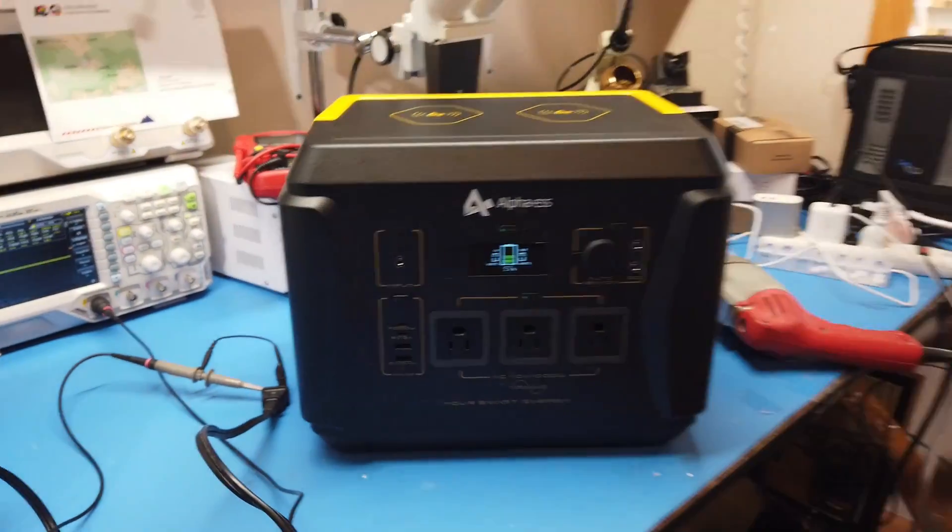One interesting thing we noted: before I went on my trip to Nevada about two and a half weeks ago, I charged this thing fully. When we got it out for this video, it was only 60% full — and there were no loads on it at all. That seems a little odd. We were able to use it for all of our tests today with what it had. The first thing I'll do now is completely recharge it and maybe do a longer-term test on the unit's ability to hold its charge.